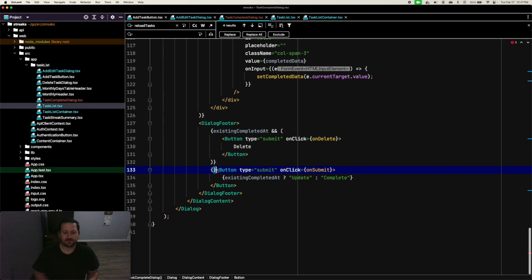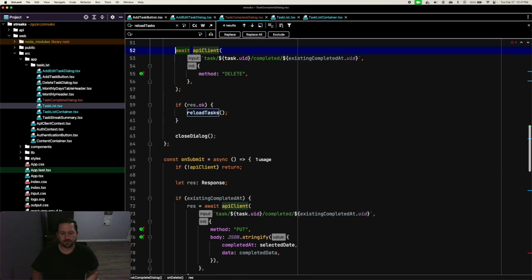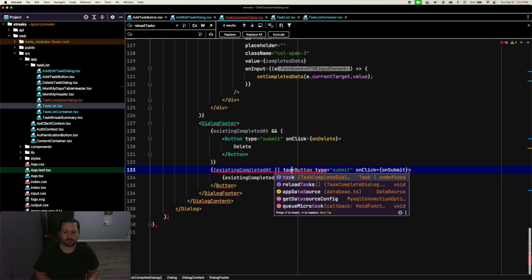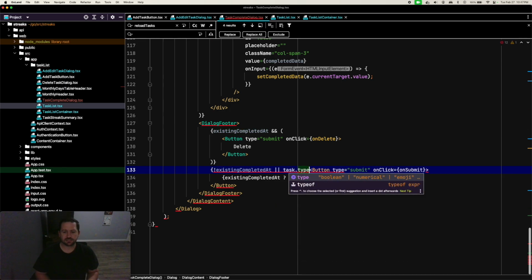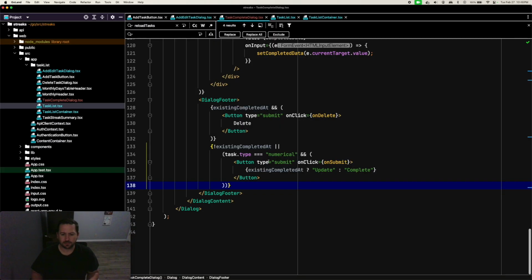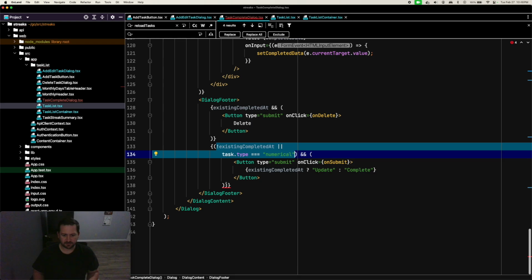So let's go back to where we did have that. So if not an existing completed, or if task.type is equal to numerical, then we will run this code, right? And this is a parentheses here like that.